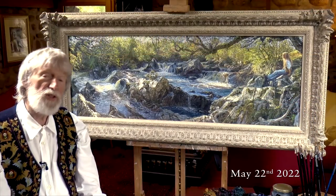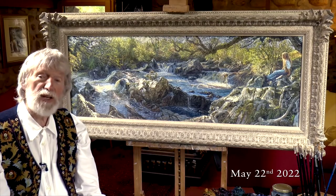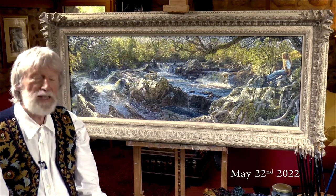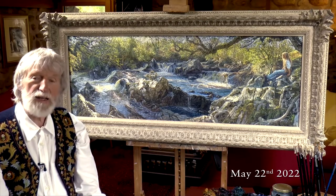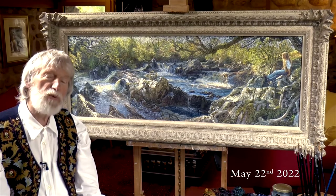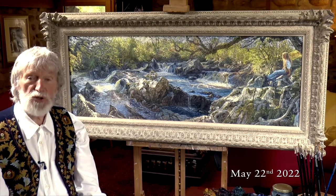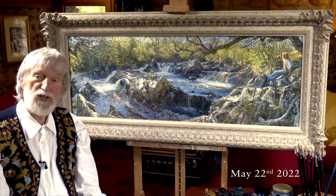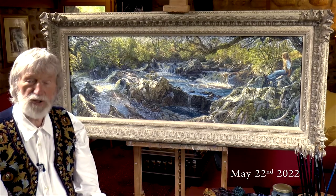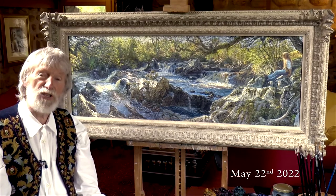I knew that this was going to be a very wide painting, and from experience I know that wide paintings need several focal points. I didn't know what those focal points were going to be exactly, but Eileen was there on the side of the river, and she was perfect — she was going to be a wonderful focal point and give scale to the painting. There's nothing else within the composition which gives size, really. The rocks could be any size, the trees could be any size. But she was there, perfectly catching the light.